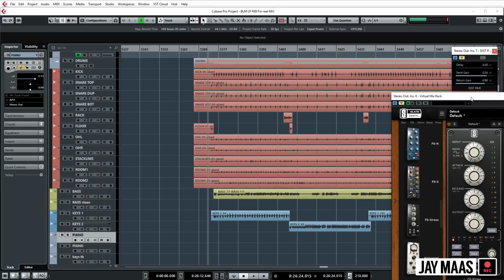First thing I want to get out of the way before we dive into some crazy theological analog digital thing is that yes, I prefer the hardware. Having said that, this sounds unbelievable. This sounds so good. I love this. I honestly prefer this. So the reason I prefer the hardware is I think the top end opens up a little bit more. It has the aspects of what I like about doing things in the analog domain.